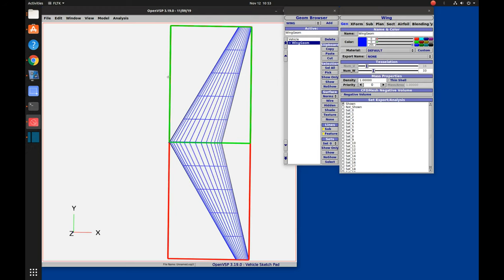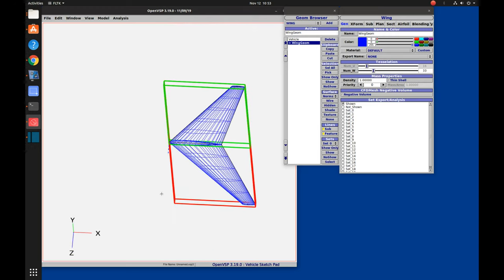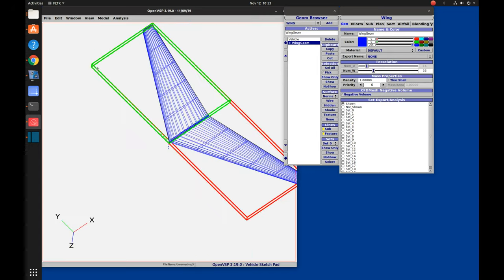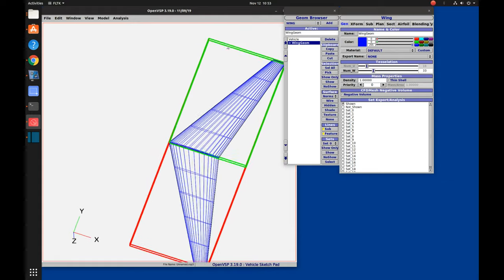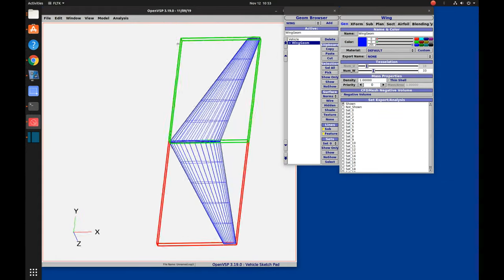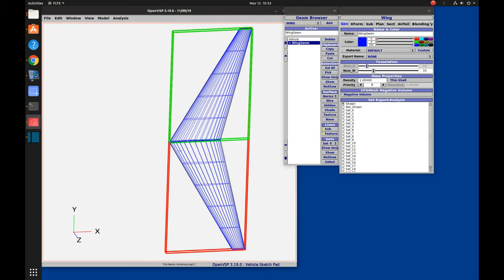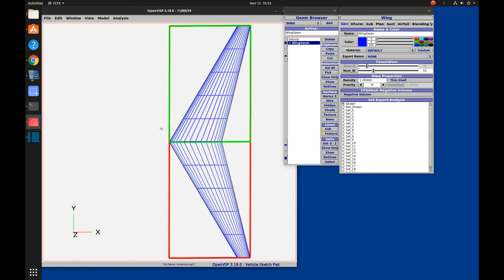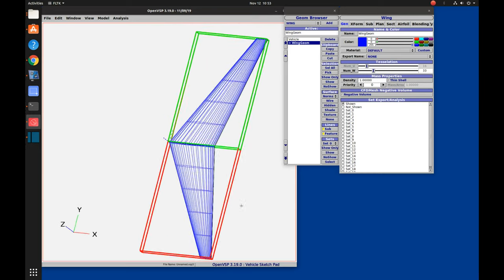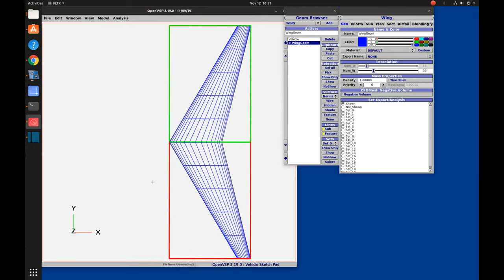Now it isn't exact. If you have your mouse moved off to the side a little bit, it'll start getting cattywampus. And then if you move your mouse out to an edge, you can rotate it about the axis coming in and out of the screen. So it's pretty easy to rotate around, and they made it easy because this is what you'll probably be doing most often as you're working on objects on your airplane, is just rotating it around. So it's pretty easy. And it's fairly intuitive after you've done it a little bit.